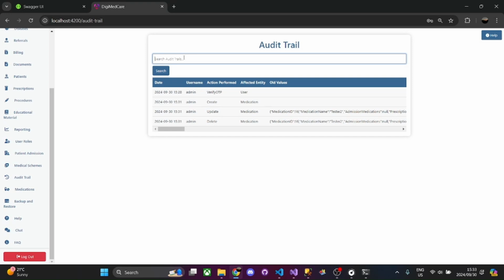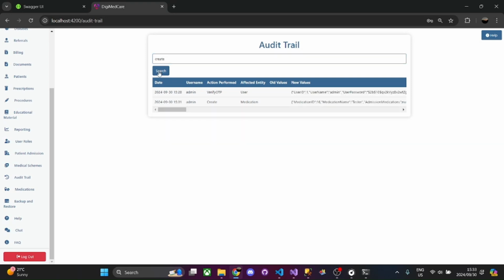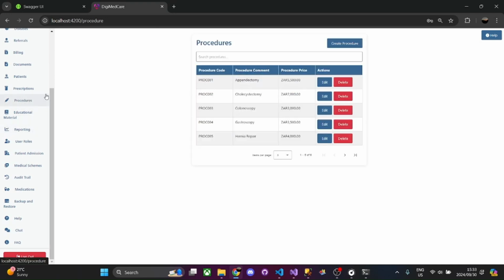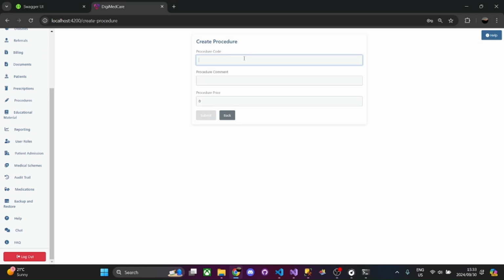You can also search for a specific thing if you wanted to, like the create, and it will show you the certain create functions. It will search within all the fields, so that's why the create is here as well. Just to show it being updated, I can go, for example, to procedures and then just quickly create a procedure code.